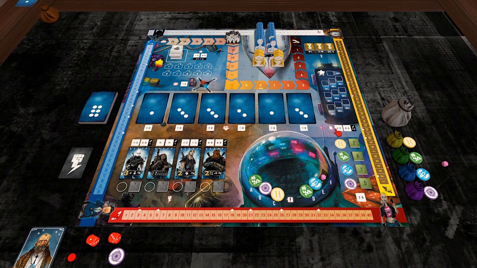Then we've also got action spaces which will take both of our dice for a turn. For this space over here, you would need a low number and a high number. If you play them both, you get to take this action. And then at the end of your turn, you take your dice back, so you're not blocking the spaces out for your opponents.